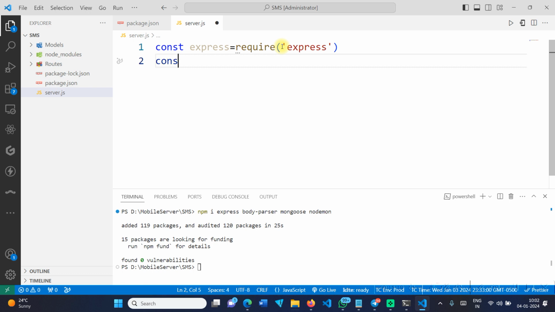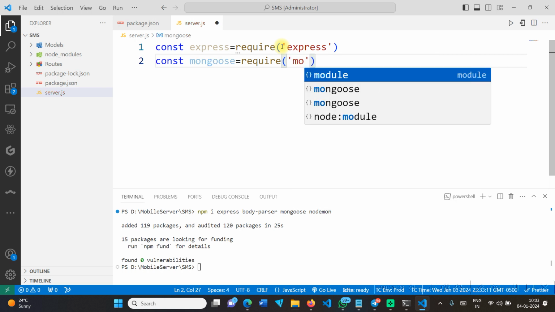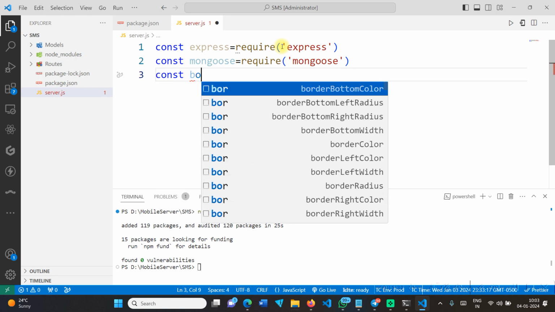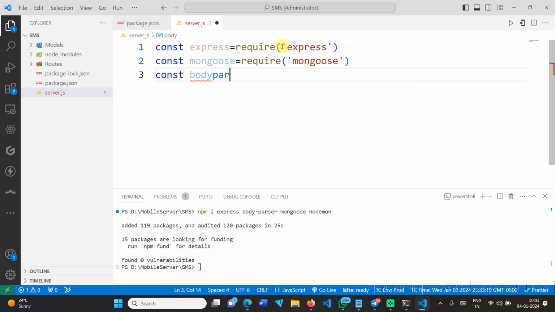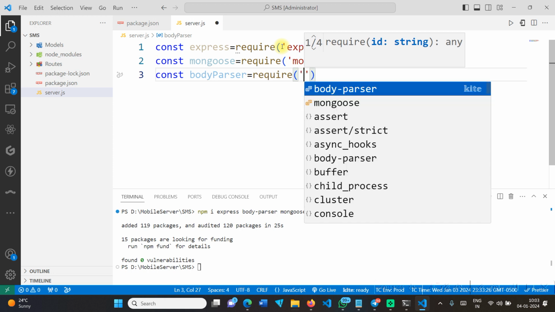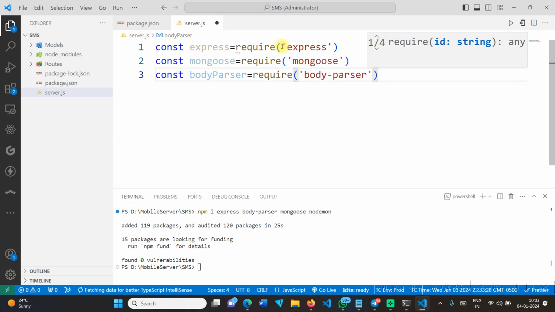Next, constant mongoose equals require mongoose. Next, constant body parser equals require body-parser.